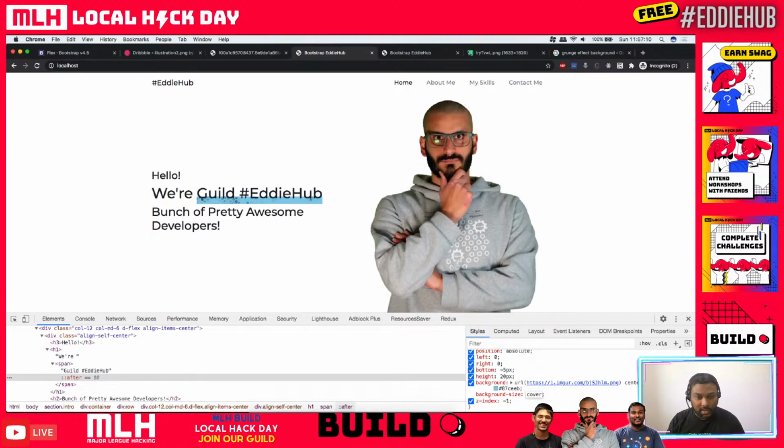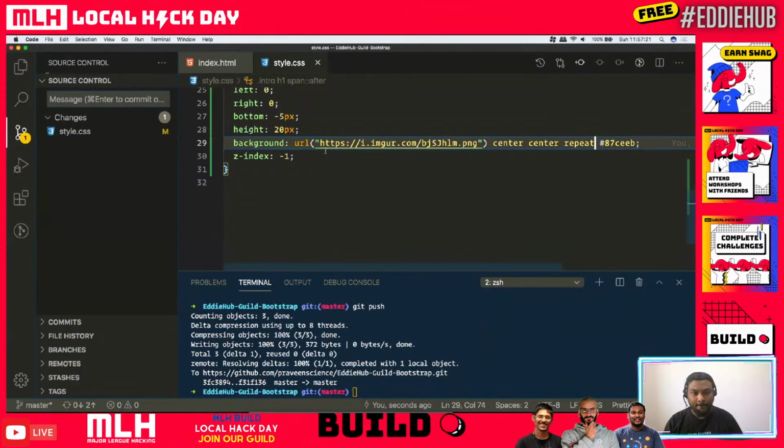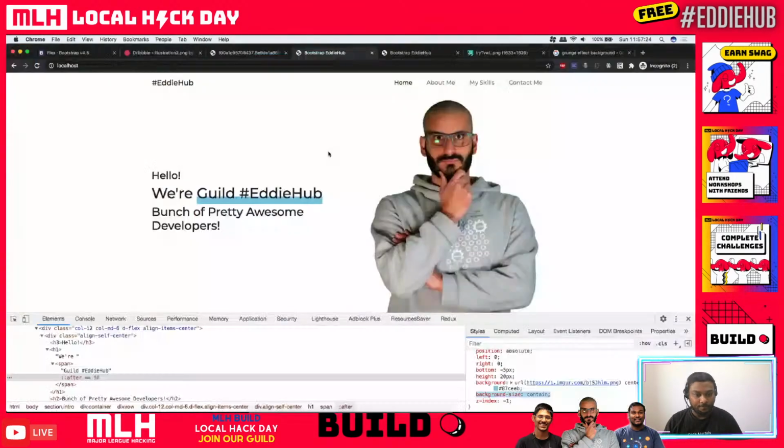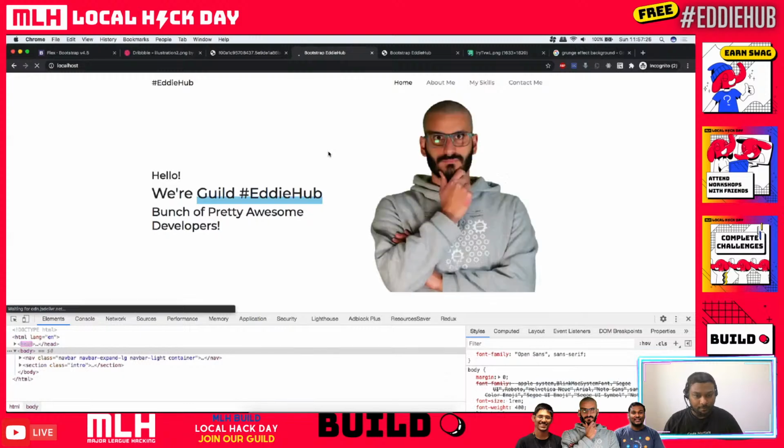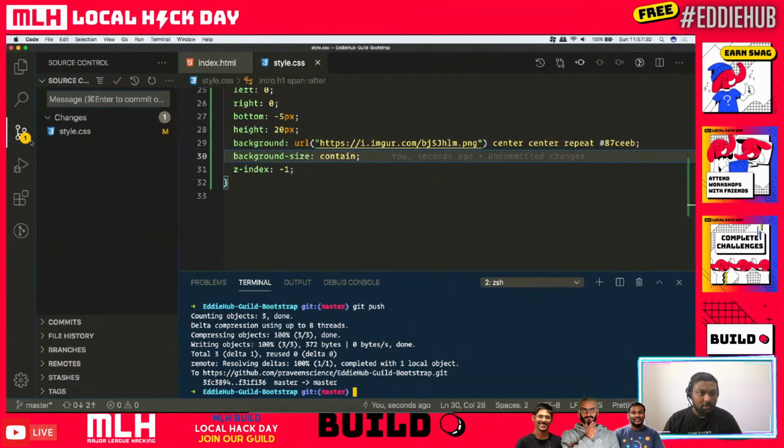Cover looks fine. Actually, cover looks fine. What do you think? I'll use contain because it's far better. So if I use contain here, that works. That looks good. So added some grunge effect for span.